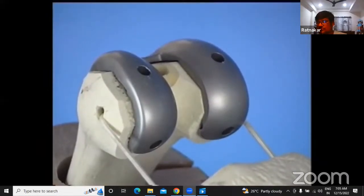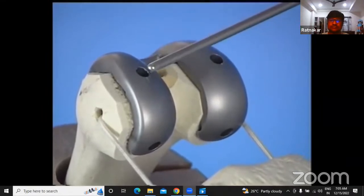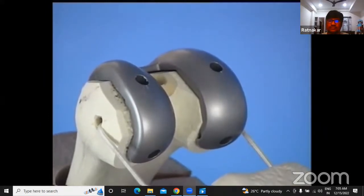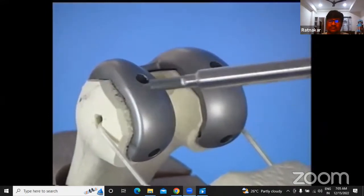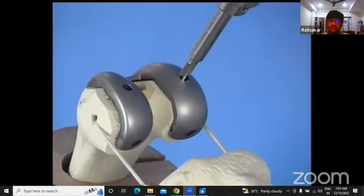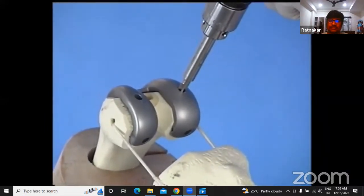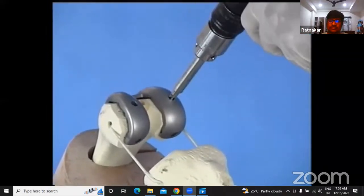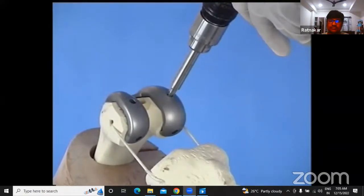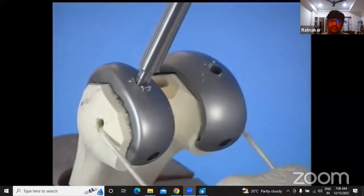Now once this femoral component is in place, you can see that there are lug holes here. These lug holes have to be drilled now, which will be anchoring the implant. That is the stop drill, and we are going to use this here. Another practical tip here is let this drill find its own way. You don't force it. If you force it, it might reposition the femoral component. So don't do that. Just let it go. That's it. And again, one on this side.